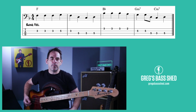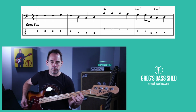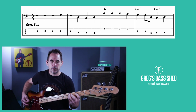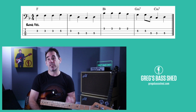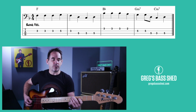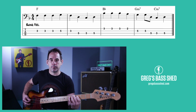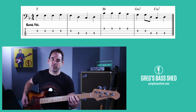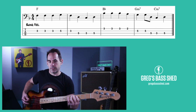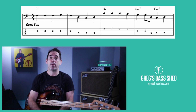We could try it also, Wouldn't It Be Nice? Okay, that's from the Beach Boys, Wouldn't It Be Nice, from the chorus section. You can always try that with downstrokes first as well if you want. But that's hard, that bit. It's much easier with alternate. So experiment with that, try it with just downstrokes and then with alternate picking.